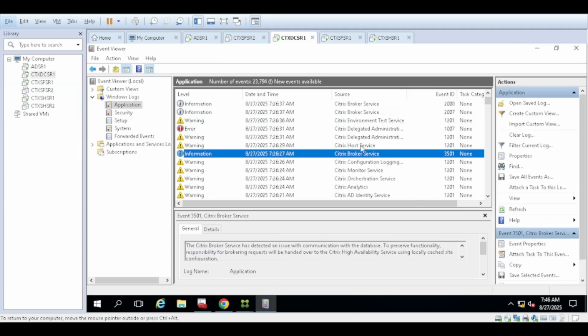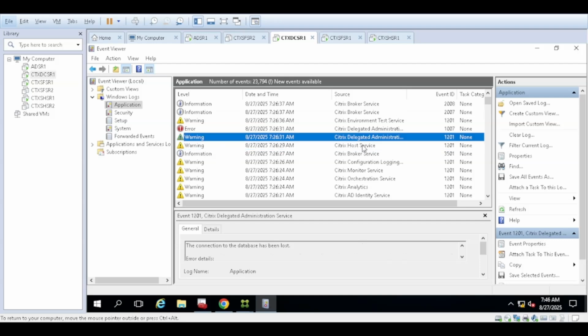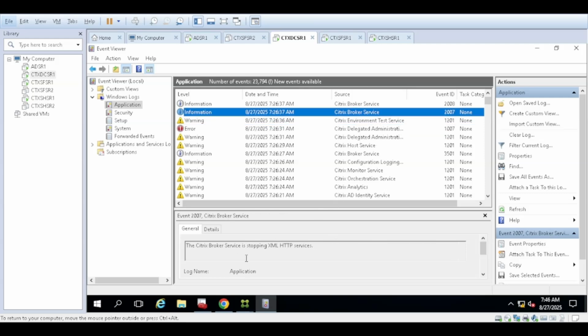Other services also show that the connection was lost, and the Citrix Broker Service stopped the XML HTTP services.